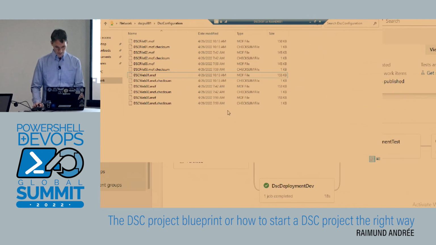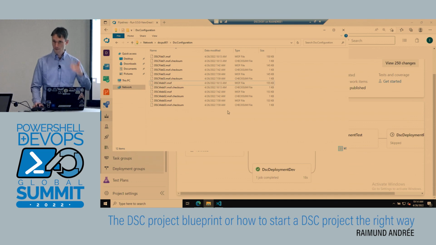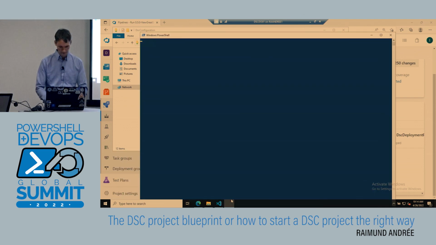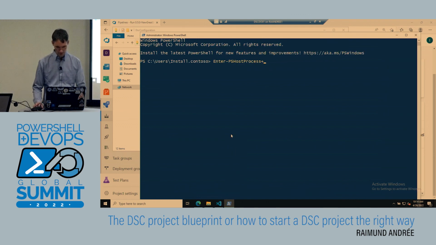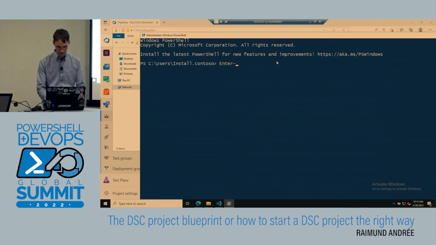I could wait now another 15 minutes because every 15 minutes, or 30 minutes, I don't remember, the nodes are checking if there is a new configuration. As we don't want to wait 30 minutes now, let's go to our file server, enter PS session. And PS session for the DSC file 01.